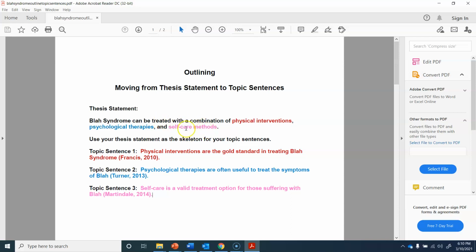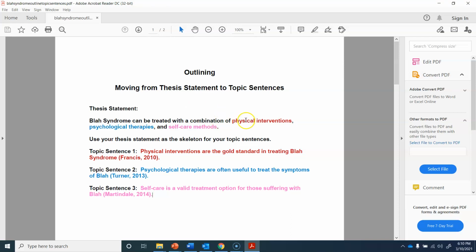Then I'm going to take each of the patterns that I've identified, and I'm going to write a topic sentence for them. And if you remember from the readings that I asked you to do, a topic sentence is the first sentence that's going to appear in your body paragraph, and it is just like it sounds. It announces the topic of the paragraph. It should really be very basic and to the point, okay? So it introduces each of the patterns that you're going to talk about.